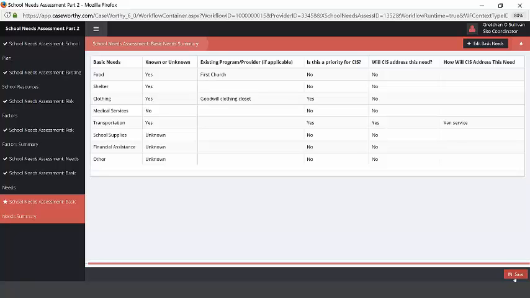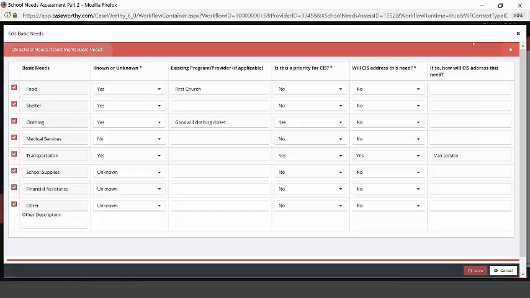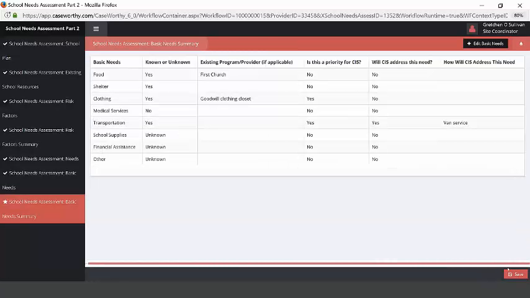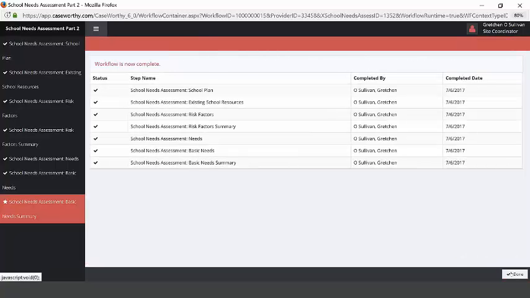And this one will bring you to a summary again. So there are a number of pages that allow you to review the information that you entered. This one actually, if you need to edit that, you can click on Edit and make some changes. But some of the regular entry forms, you will have to wait until we leave the workflow to be able to edit that. So if I click Save, and now that I'm at the bottom of my list of forms, the workflow is now complete, and it shows you all the things that I did and what date, because of course you can leave and come back another time.